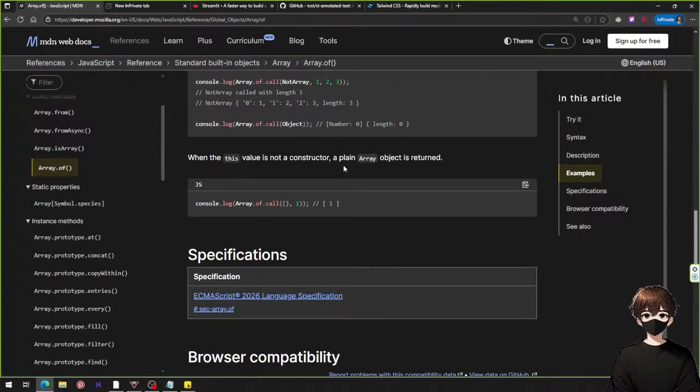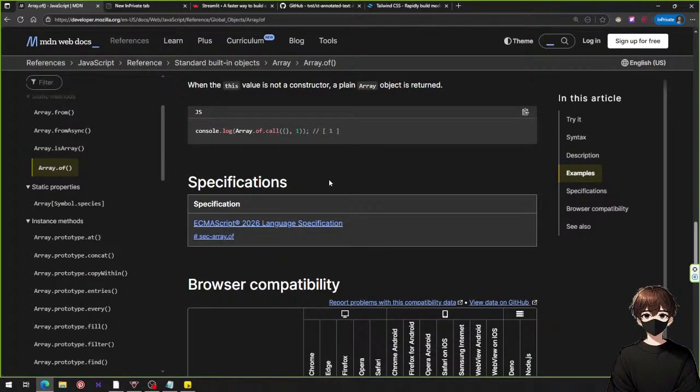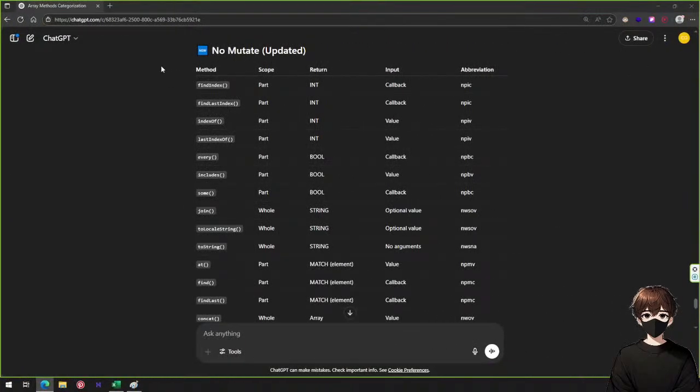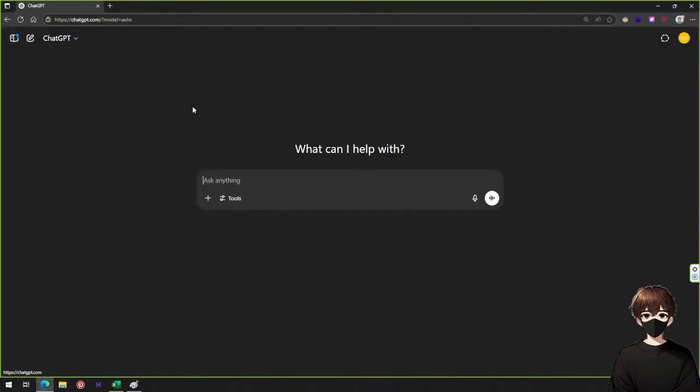Yeah, okay, I understand. I'm going to ask ChatGPT in what case would array of be useful?